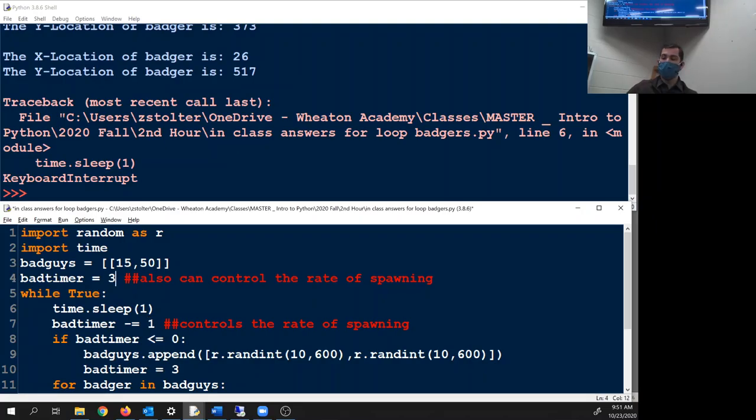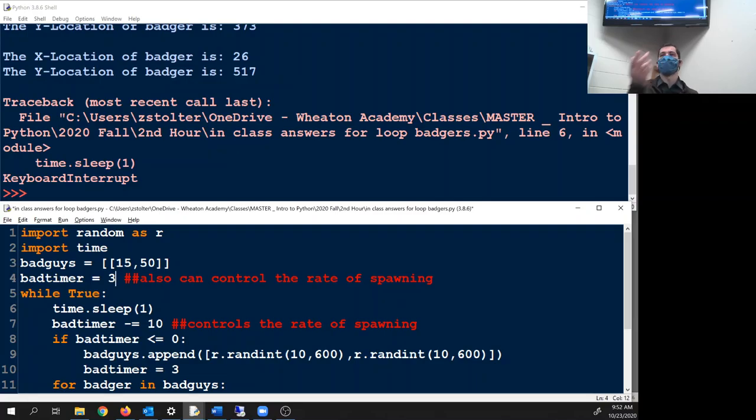So if this were 35 and we were decreasing by 5, how many cycles does it take for us to spawn a bad guy? 7. 7, correct. If this was 42 and this was 10. Yeah, it'd actually be 5, because it's once it's less than or equal to 0. So if we cycle through 4 times, this number is still at 2. So it'd have to go through a 5th time. So we're gonna cycle through like 4.2 times.